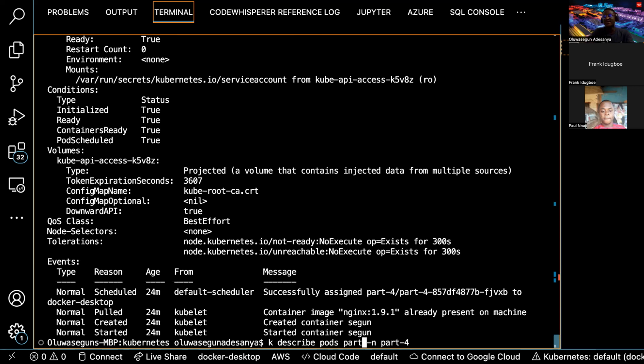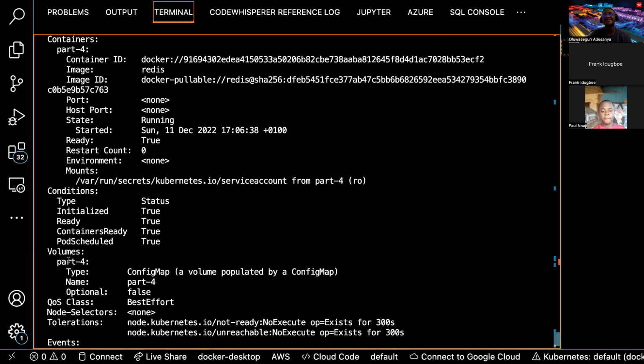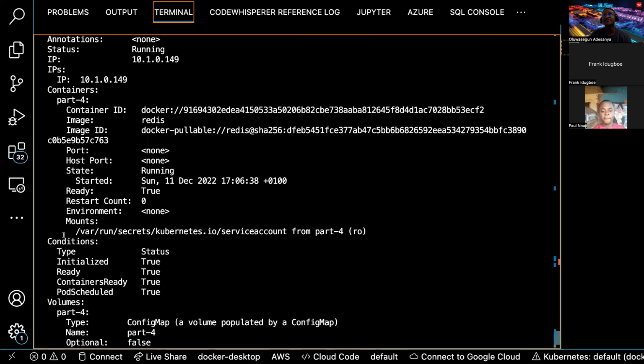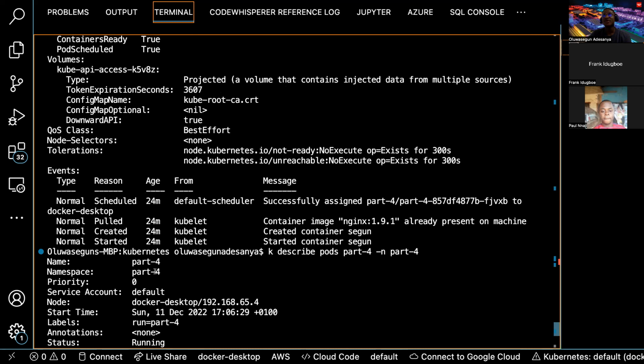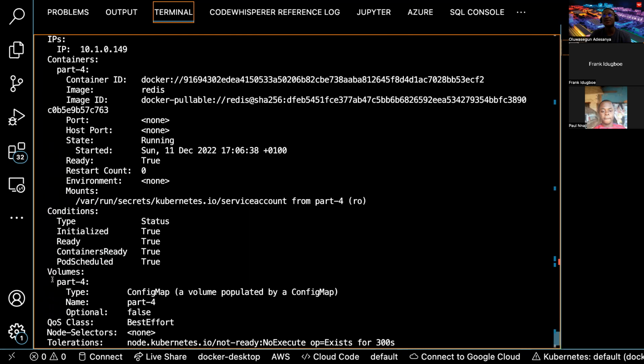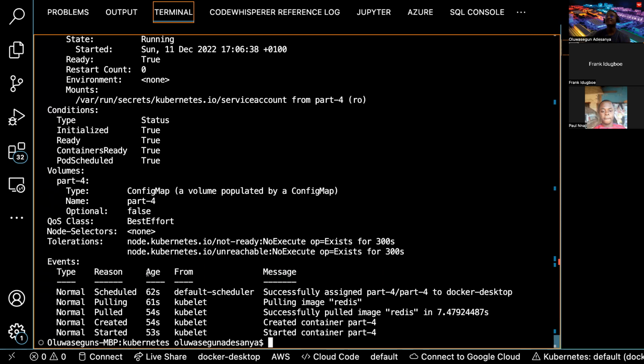Part-4, right? It's going to describe everything because you didn't specify. So you can see here, when we describe it, it told us everything about it. This is what I'm concerned about. Look at the volume. It told us this part-4. See, there's a config map that is mounted on it. So that's the way you can mount it as a volume.